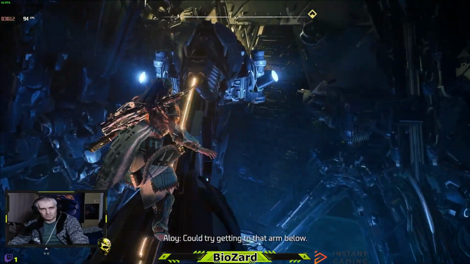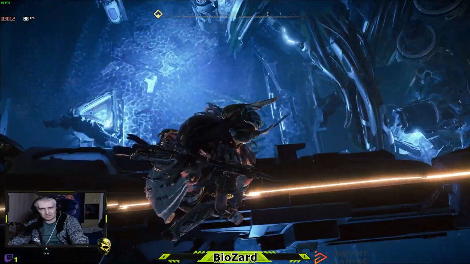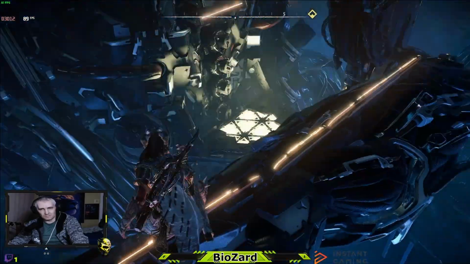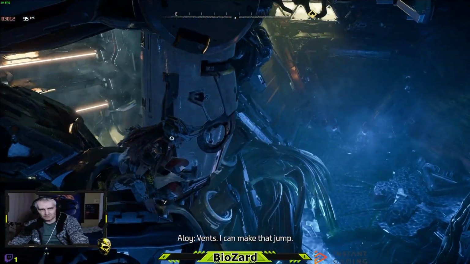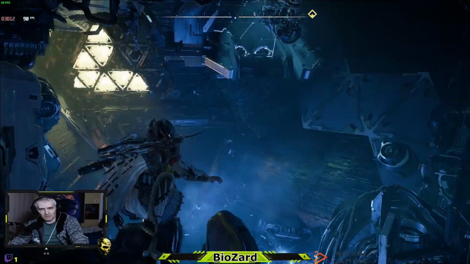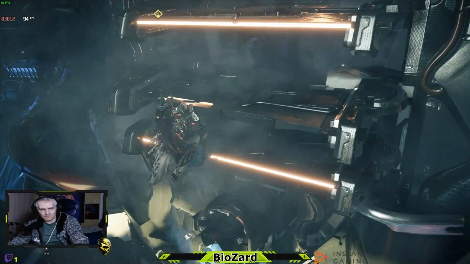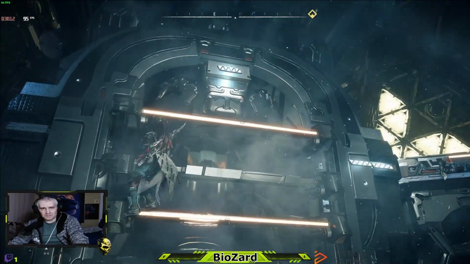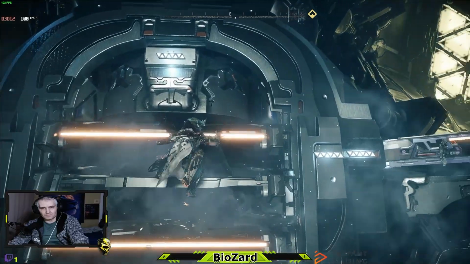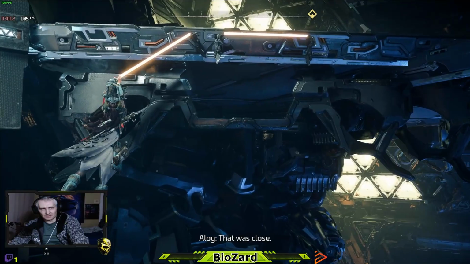Could try getting to that arm below. Also seems to be a jump on another arm. Yep, don't need to prevent anything. Vents. I can make that jump. I'll do this again then. I don't know why I didn't jump before. Maybe I was doing it too low.